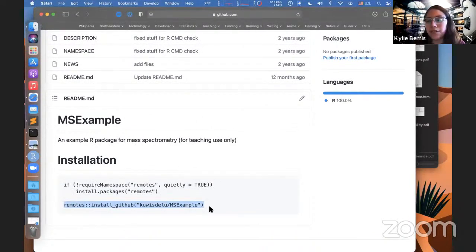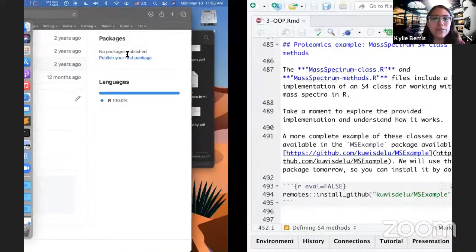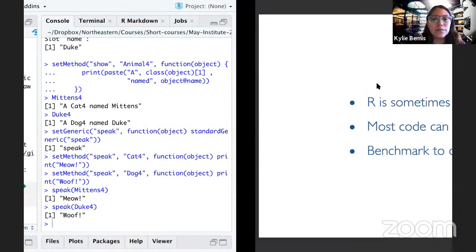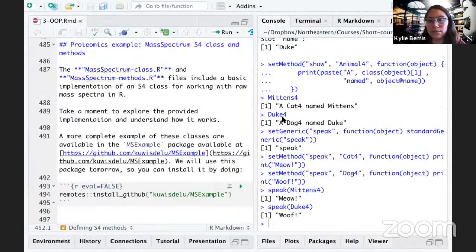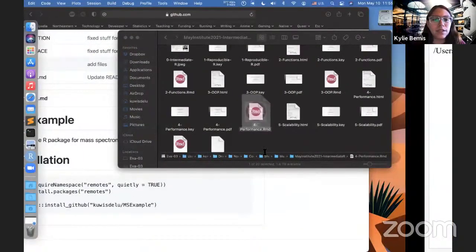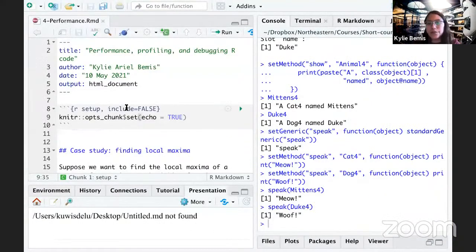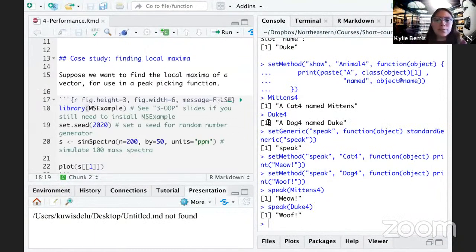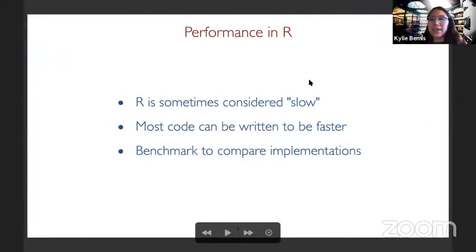So this is the code that you can run to install this locally. And in fact, that's what we're going to do in just a moment. I'm going to use this package as an example.